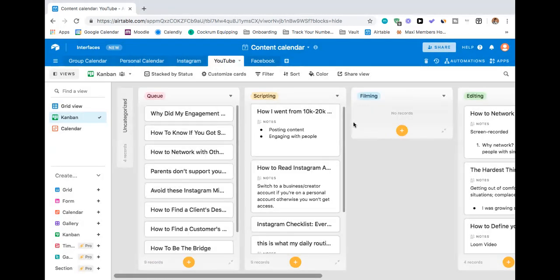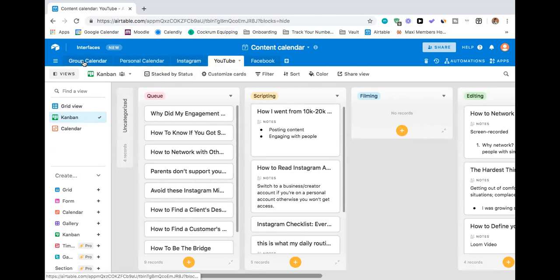I'm by no means a wizard in Airtable. I like the simplicity of it, and I like the layout, and it's just something I've been used to for a while, and I'm just showing you guys what I do. So if you need more help on Airtable, I definitely ask Ben in CB, because he's a wizard at that. Like he does YouTube videos about it. He'll talk about automations. He'll talk about inviting members. So if you need more help, just ask him. But I hope this was helpful.